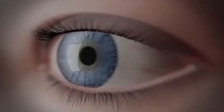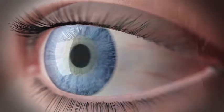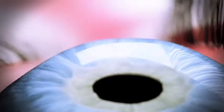LASIK's always a two-step process, and it's the first step that nobody likes to talk about. The first step of the procedure is to make a flap on the front surface of the cornea. Now there's a reason we have to do this.